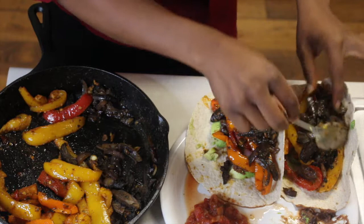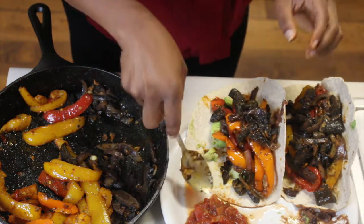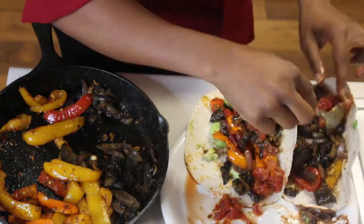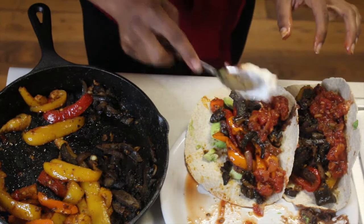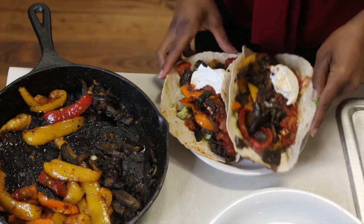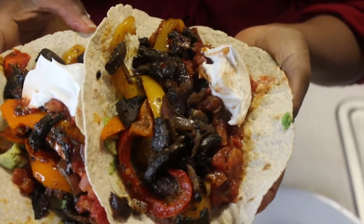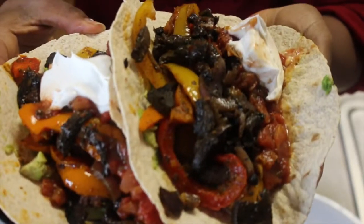Oh my gosh, the smell, y'all, the smell, listen, these are so stuffed. Salsa. And a dollop of not daisy, okay? Ew. Ooh. Ooh. Listen. I don't know what I want to say, just listen.